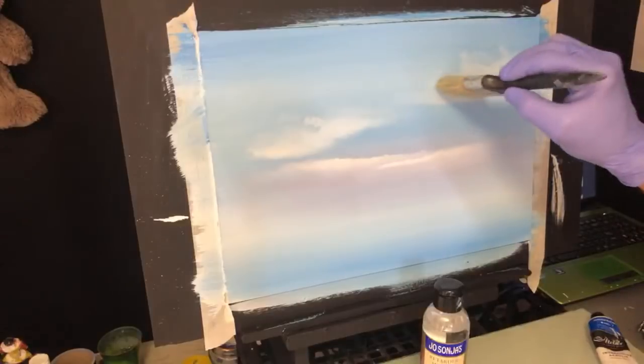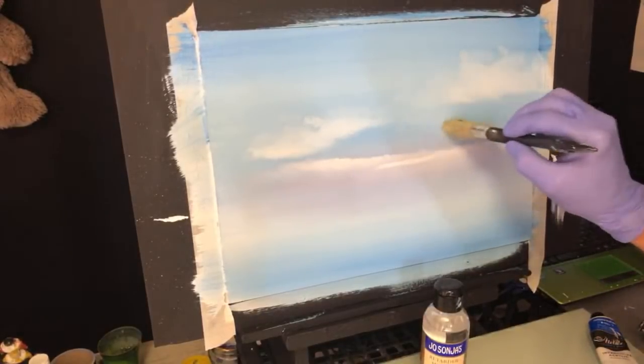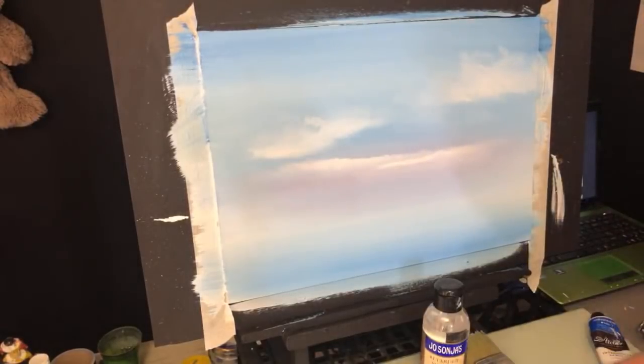There we go. It looks a bit square, like a brick. I'll just distort some of that. Too easy. There we go. Now, it's all pretty much the one tone. I'm cleaning that brush out, just so it's got no contamination in it. Oh, I just bumped my coffee, so I better remember to drink that. And I'm picking up some more white.